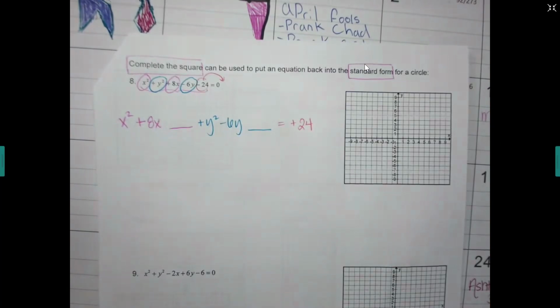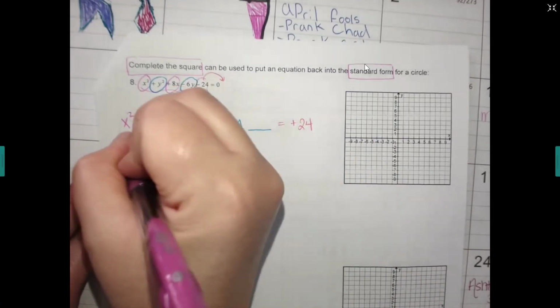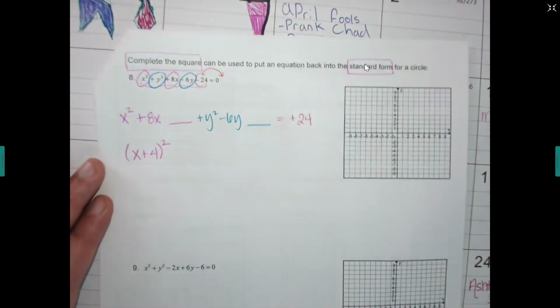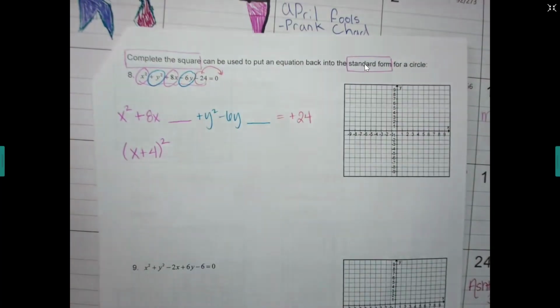When you complete the square, you're going to take only one of the x's and half of what the number is on the second x. So if it's an 8x, what's half of that? 4. So I'm going to do x plus 4. Now, before we keep going, I want you to think about, did I perfectly replace this? And if not, I'm going to have to fill in this blank. So let's think about it.